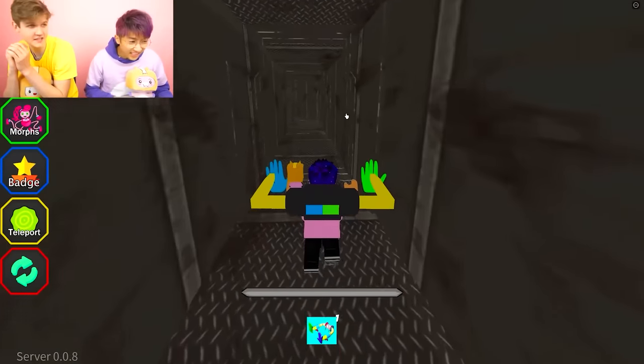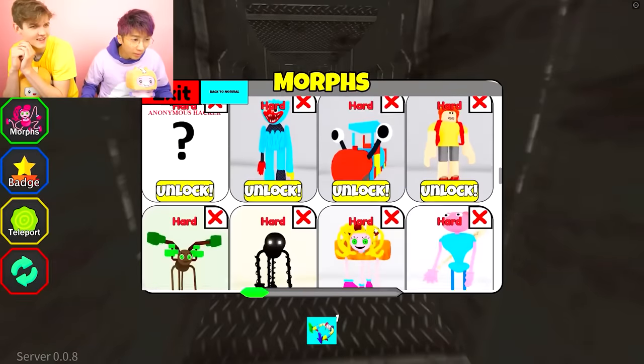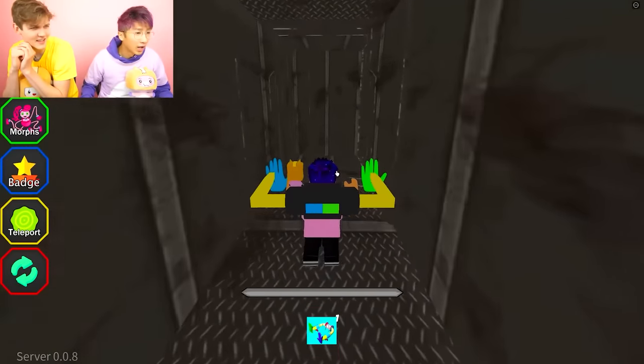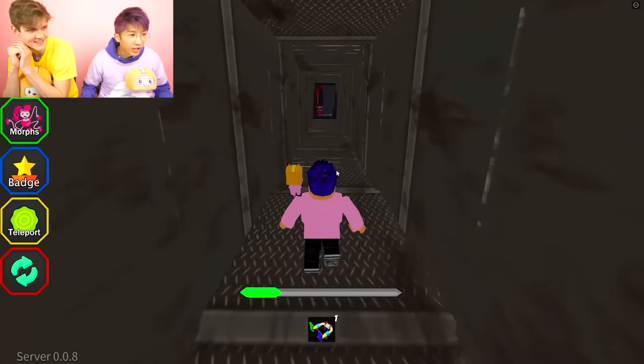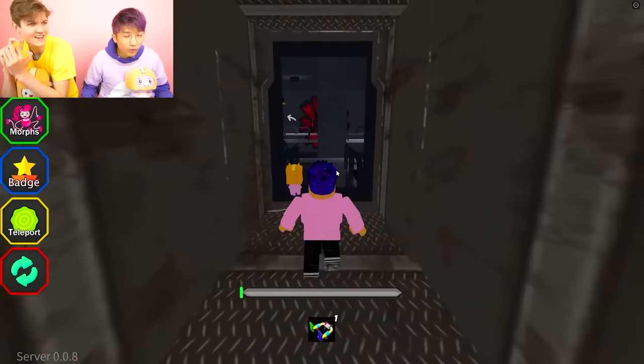Okay, here we go, guys. This game is tricky, guys. We got a bunch left to find. What do you mean? They're really hidden all over here, I guess. Guys, we gotta find them. This is really tricky. This is not as easy as we thought. Yeah. Oh, this is where you find Poppy.